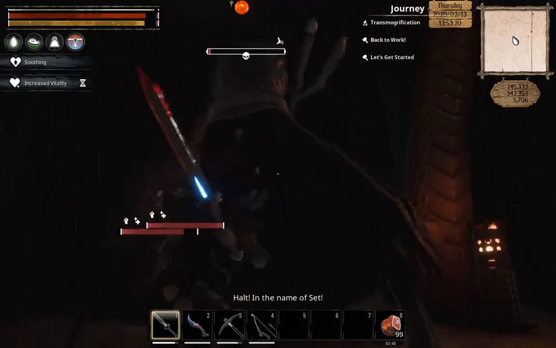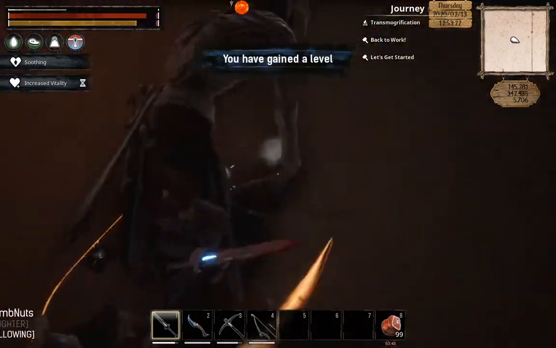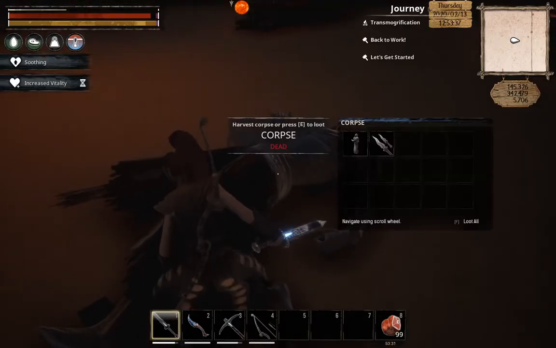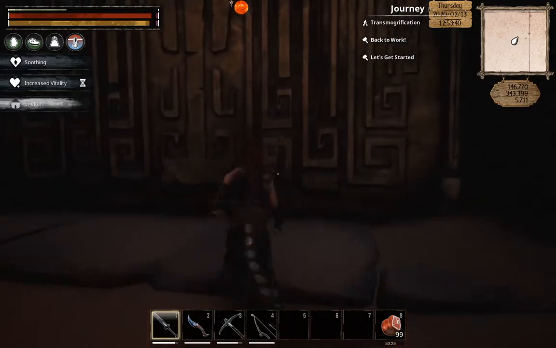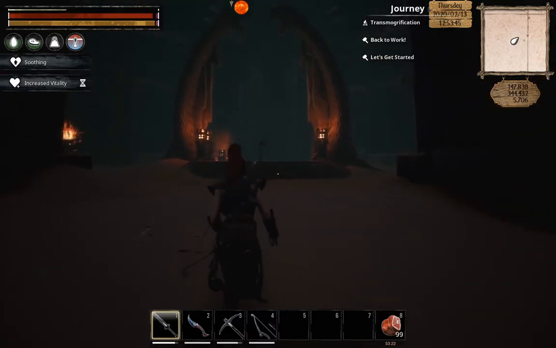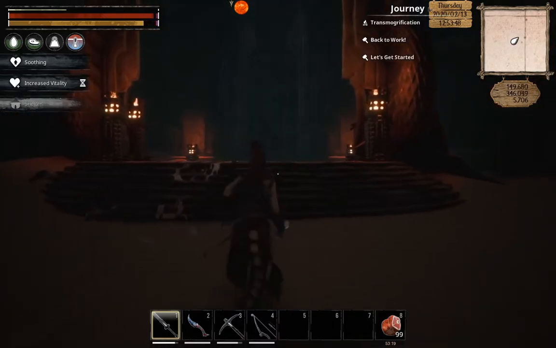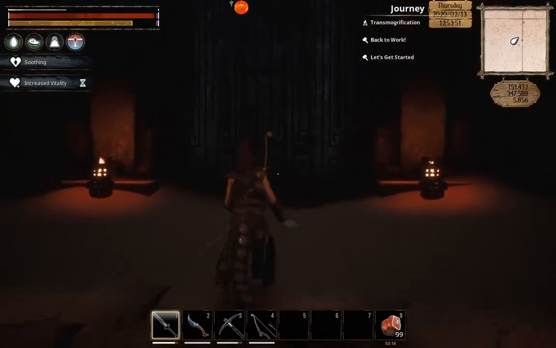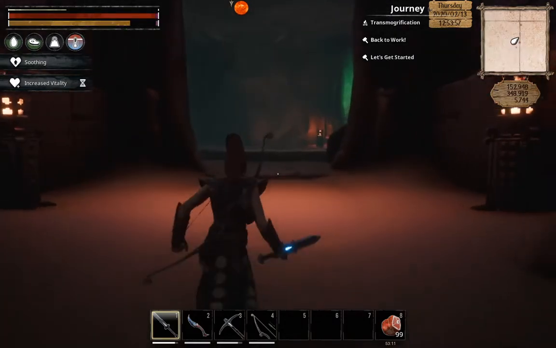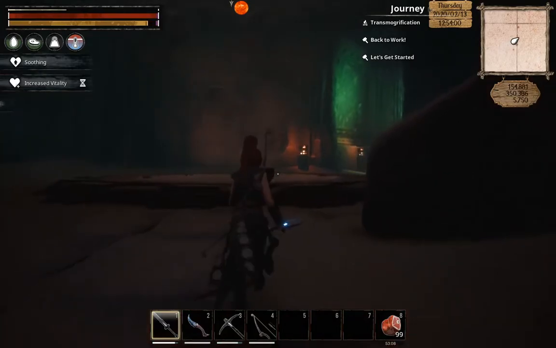The blade I'm using is what I bought in the kit. It's called the Exceptional Star Metal Bastard Sword. It's only 47 damage, but it's from Emberlight. Another legendary. Same. Right. That's two. One more to go. And we've done all that in 10 minutes. Wow.